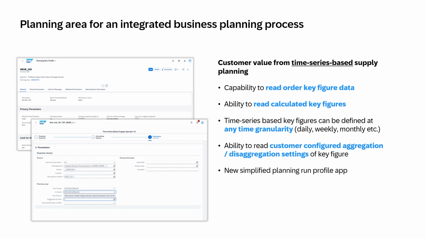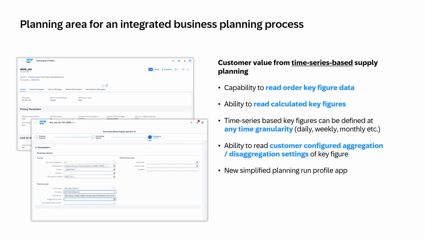And what this does, you might think it's a small thing, but behind the scenes, for customers to create the stored key figures, they needed to use many helper key figures, many copy operators, and by the time they were ready, the planning situation had changed. Why? Because at that time we required the time series to be a stored key figure. So with this functionality, where the calculated key figures can be read by the algorithms, that's a big change forward. It will be much easier for customers to adopt our time series application.